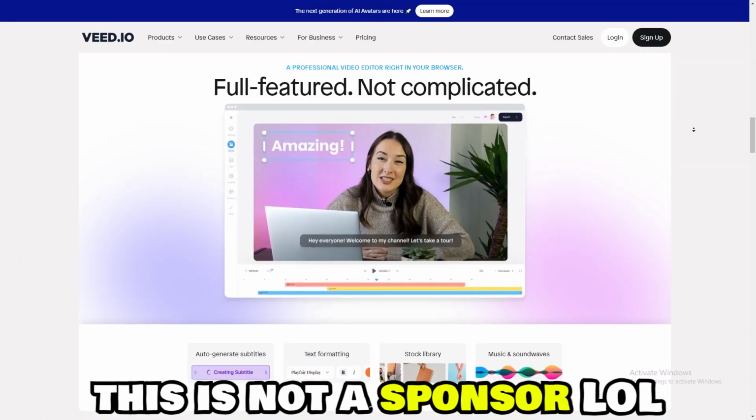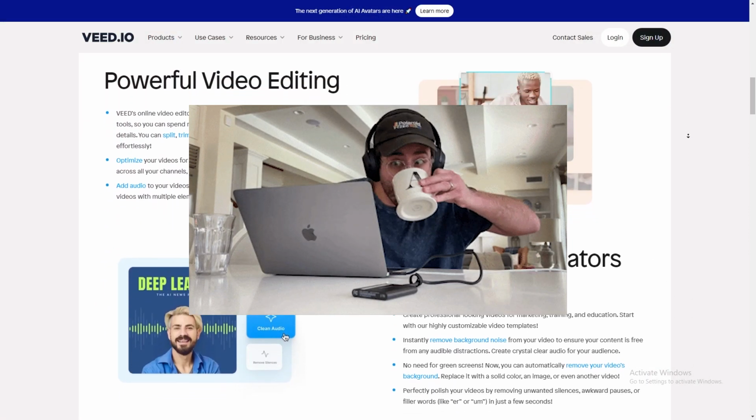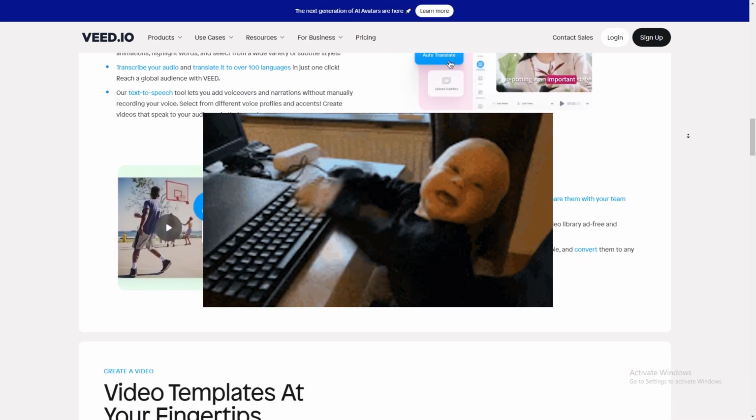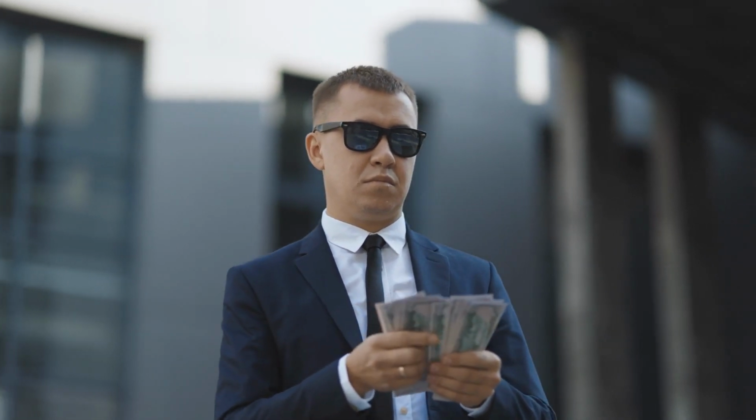Editing plays a huge factor in keeping good audience retention. However, you don't have to do this one yourself. Vidio is a powerful online video editing platform that offers many features to enhance your video creation process. With Vidio, you can effortlessly trim, crop, and merge video clips, as well as adjust colors, add text overlays, and incorporate visual effects. And don't worry, it's user-friendly, making it easy even for those without video editing experience.